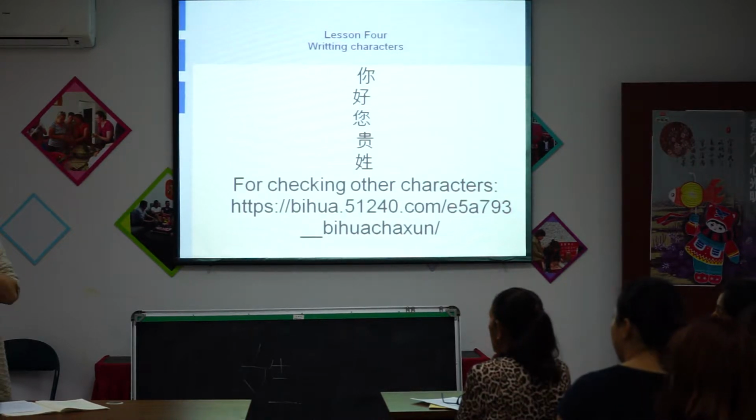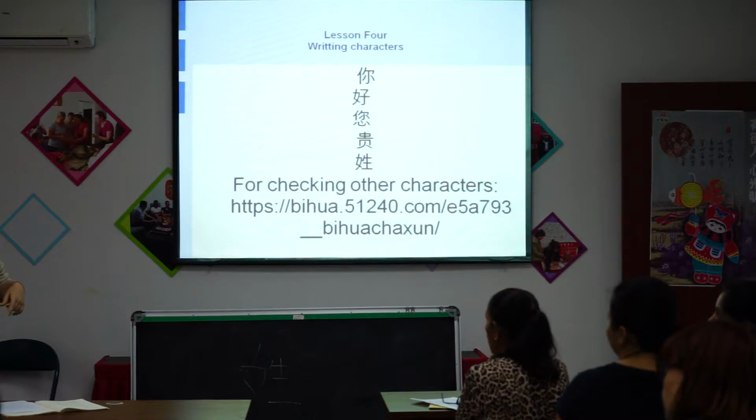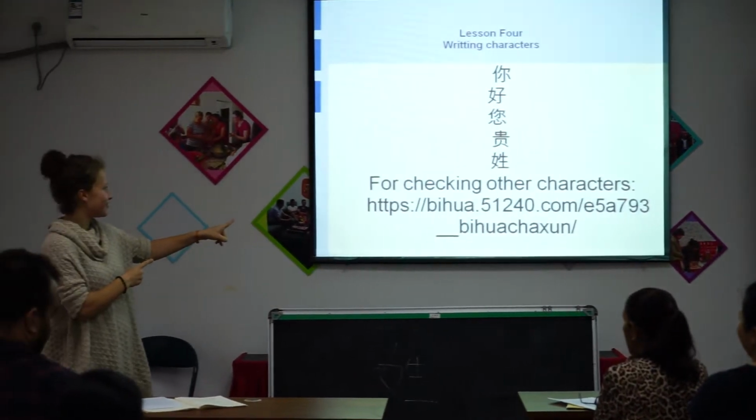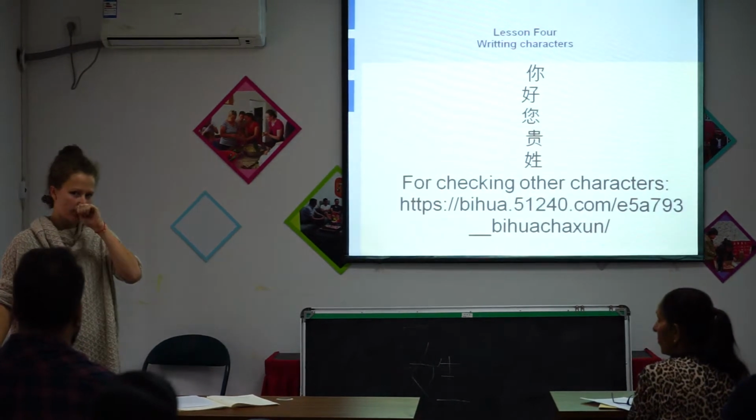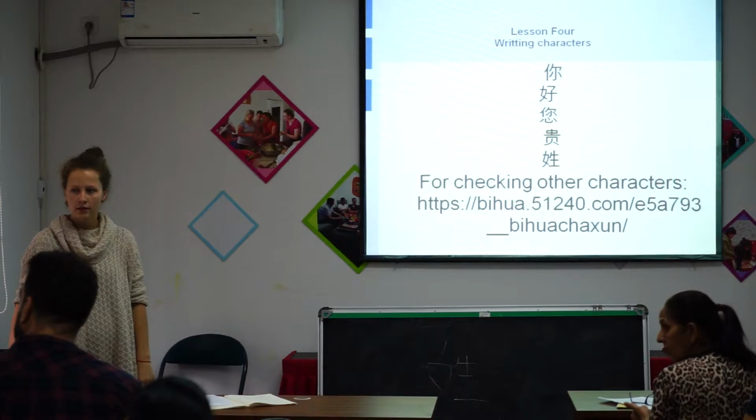If you want to find out the stroke order of some character, maybe you can text in the group and somebody's going to reply. And you can copy the character, put it into the website, and then you will know. Because I don't know any easier way. There's probably an app, but I'm not an expert.